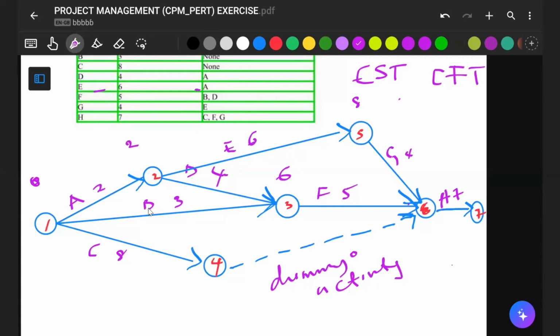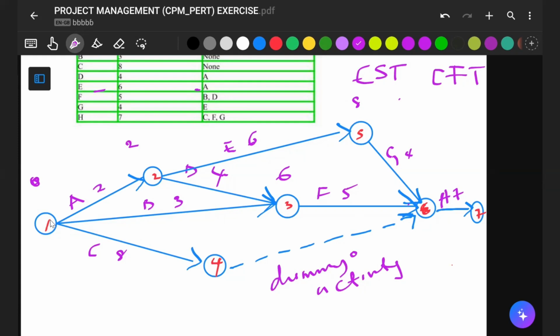For the last time, just listen to me. These numbers I wrote inside the circles, the nodes, I said I'm doing that so that it will be a bit easy for me to explain to you. You can put it, it's good, but if you don't put it, no problem. We are not using any of these numbers to do anything. They are just there to show us where one activity stops and the other one starts. They have no role to play in your calculation. So stop looking at these figures.